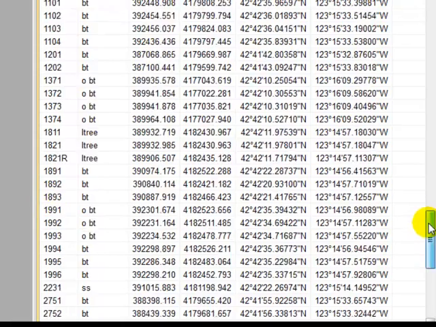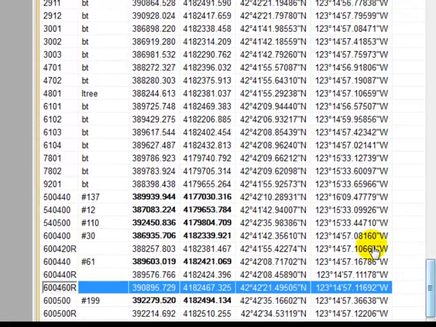As we move on down, we can see that Traverse PC continues to sort by point numbers. Once we're done sorting points that start with a number, then Traverse PC starts adding the alpha points. So if a point has just characters in it and no numbers, you'll see those at the end down here. So it's really easy for me to identify and find a point based on its point number.